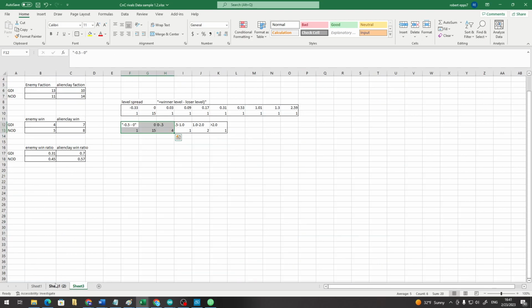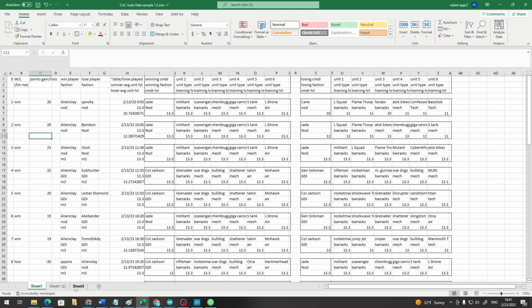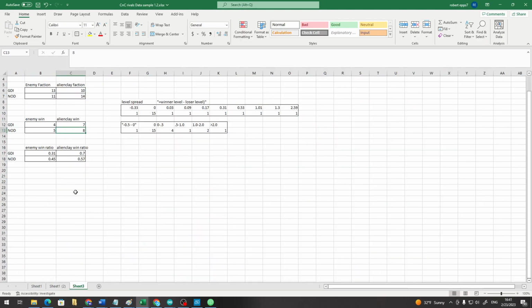I also decided to take some of this information. For instance, out of these 24 I played GDI 10 times and Nod 14 times, won with GDI 7 times and won with Nod 8 times. And this is out of whatever deck I chose. So sometimes I may have had a slight difference. Sometimes I play Nod with a Giga Cannon, and sometimes I play Nod with Inferno or something, so I can't tell you from those decks that are different. But overall, just looking at the factions, I can see that out of that slice, I've got a 0.57 win ratio with Nod, 0.7 with GDI.